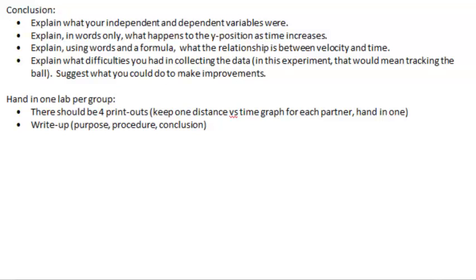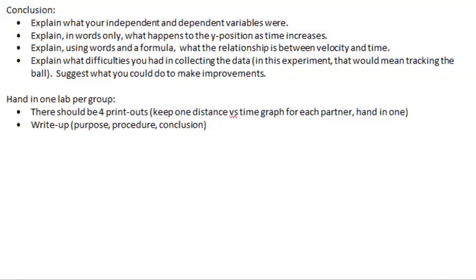You're going to hand in 1 per lab group of the write-ups and the printouts. There should be 4 printouts. You want to keep 1 distance versus time graph for each partner. So you guys keep 1 that you don't hand in, and you do hand 1 in with the lab. And then you should also hand in the write-up with the purpose, procedure, and conclusion.